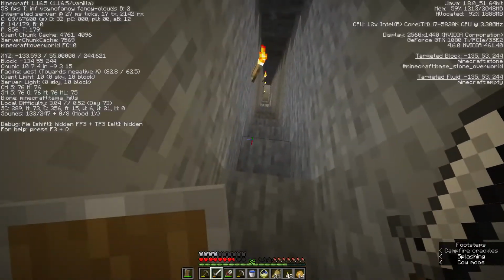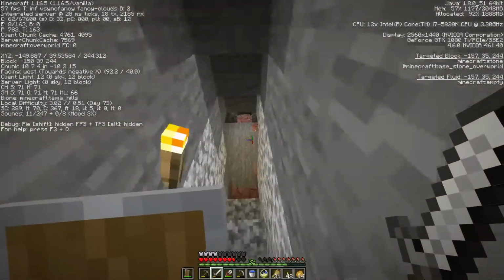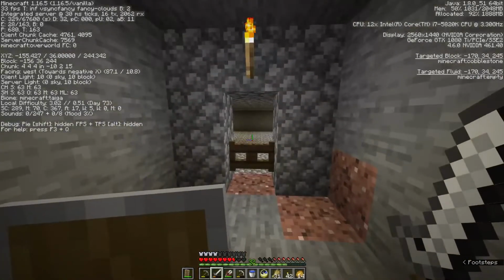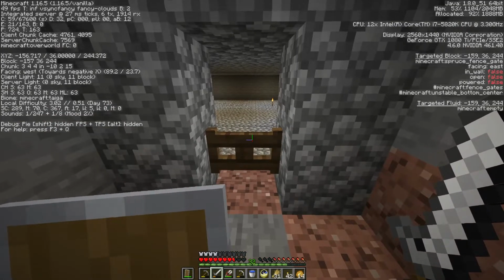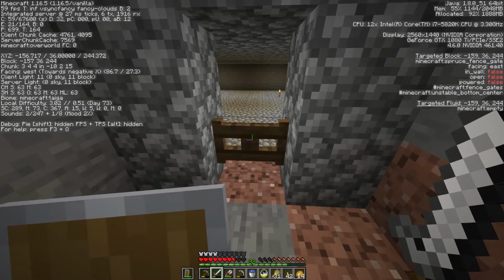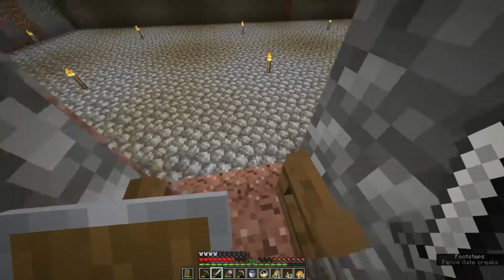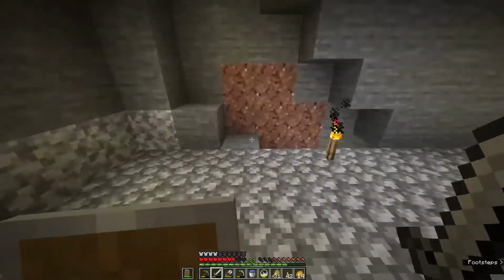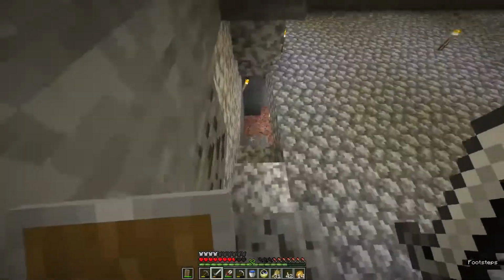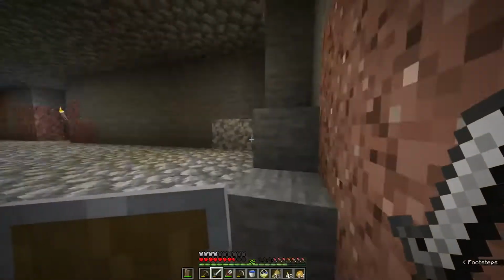So if we turn on F3, you can see, not that you're going to be able to read it, but you can trust me that right now I am sitting at 36. And in order to have my entire chamber at 35, I went down one. So we'll see. Let me turn off F3. We'll see if there's any slimes down here. There were some last night, so no. I probably haven't gone far enough away.